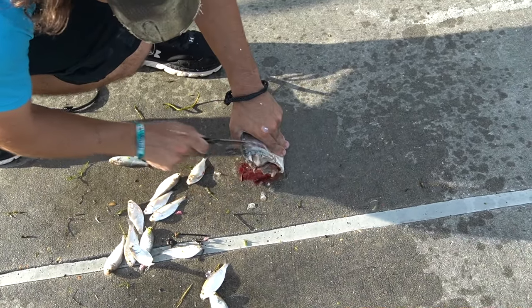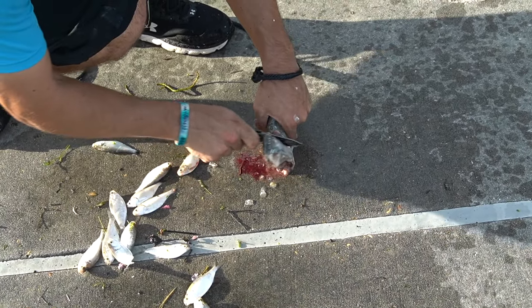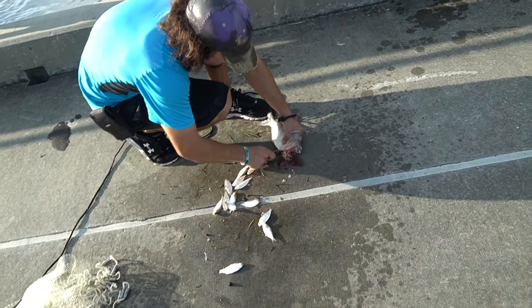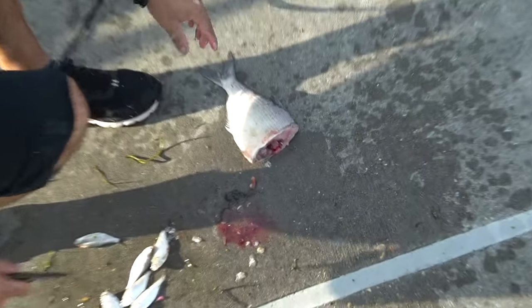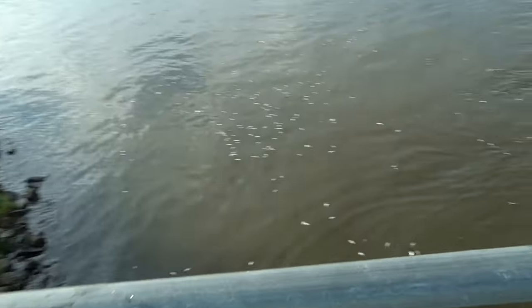Oh, dude, that thing is prime. That thing is fresh as it gets. It definitely just died today. Hell yeah. Get rid of that nasty section. That's some good bait. So we're going to use this big old giant chunk of fish as bait. No fishing required, just picking up the dead stuff. That is sick. We'll see if we can catch some giant.